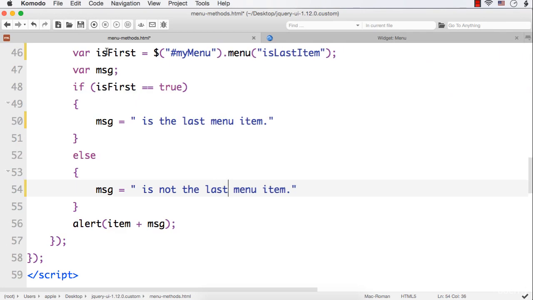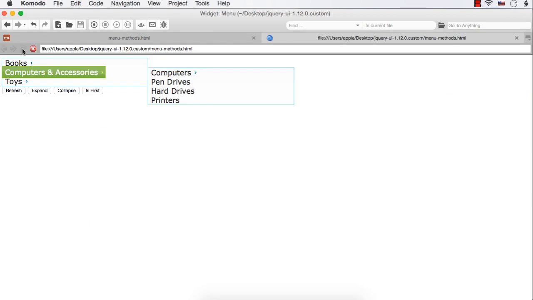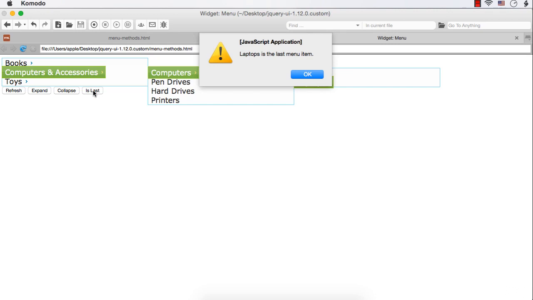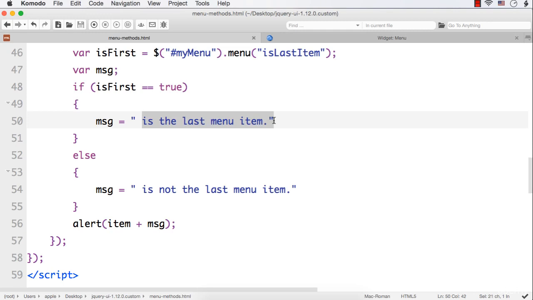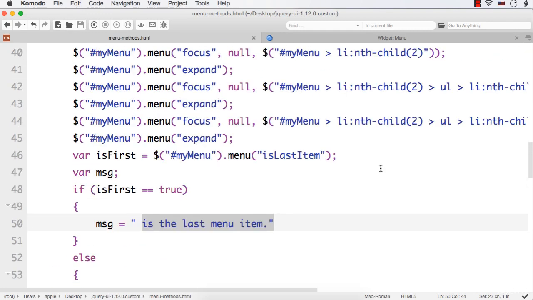And we can also change this if we want. I'm not changing it. Let me refresh. Let me click is last. See, laptops is the last menu item. So it will be having true. That is why we are seeing the message like laptops is the last menu item.